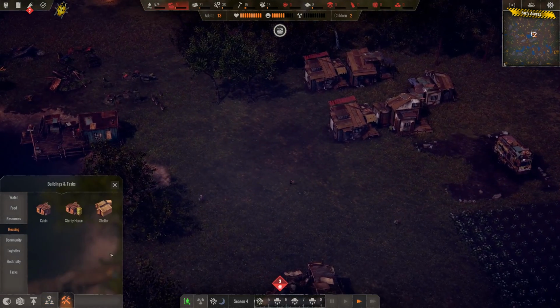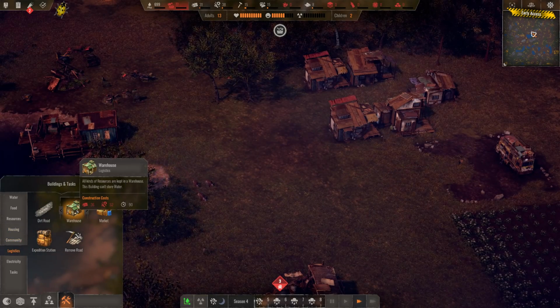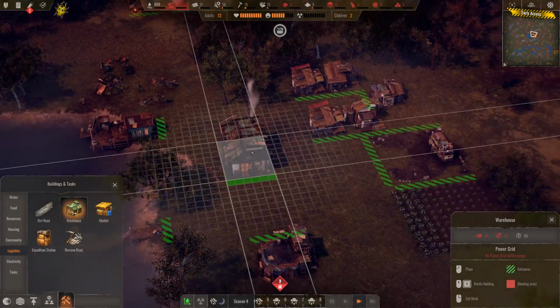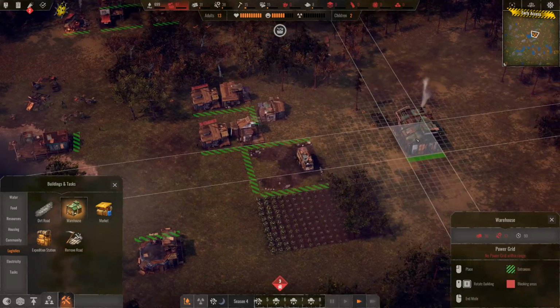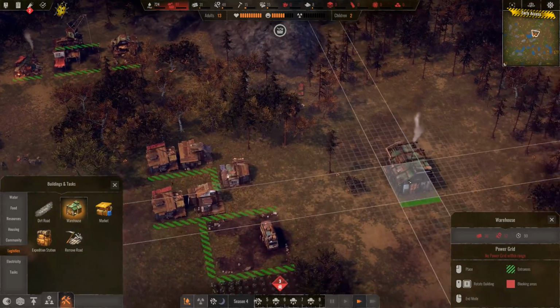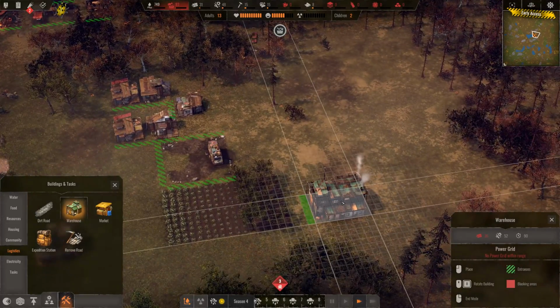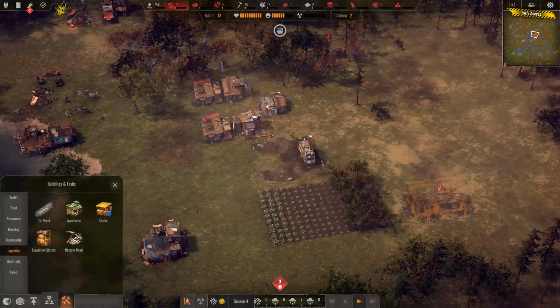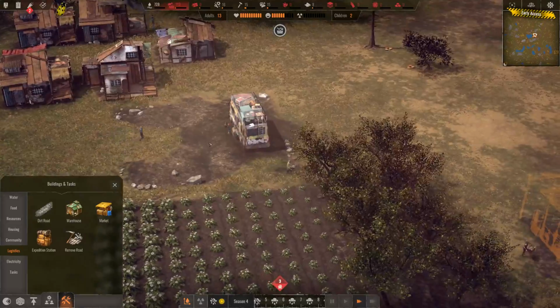And what I'm gonna do next is get like some storage. So if we go to logistics and get a warehouse, we can store all of this stuff and make sure that none of it goes lost. So we'll put that somewhere in the back. Let's put that over here. That works. That works nicely. There we go. They're moving some resources over.